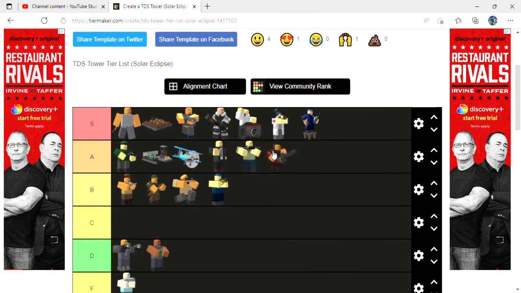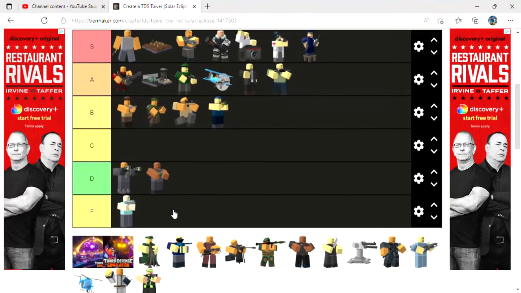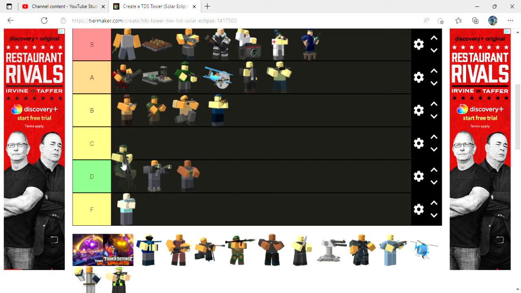Minigunner, yeah, it's better than Militant. I'm gonna move Militant below Military Base. Minigunner, very good overall. There's no reason to not use them, unless you have Accelerator in your loadout, or you don't have another slot. Mortar, C tier, not usable, but it can be used, but you really wouldn't.